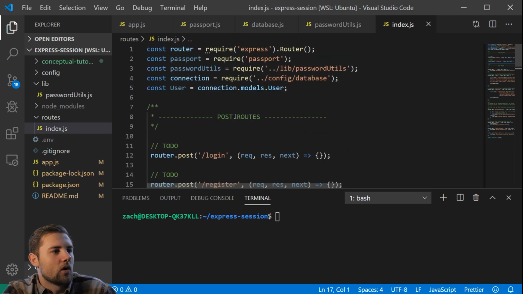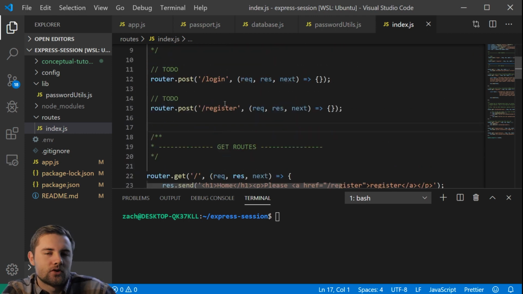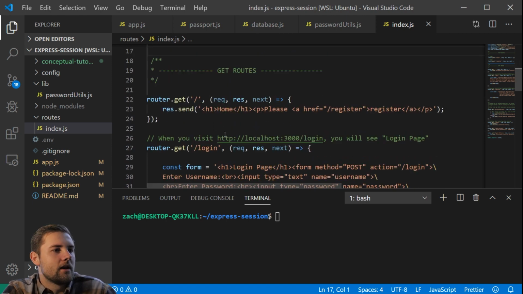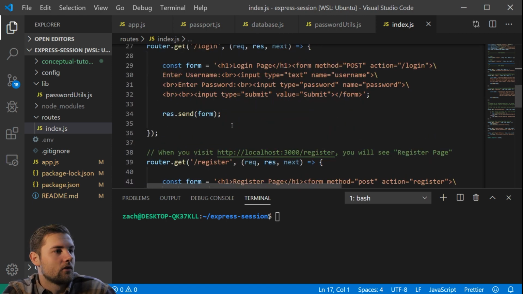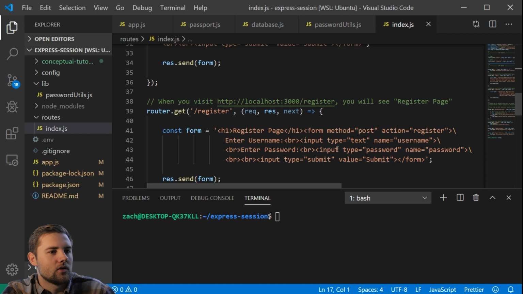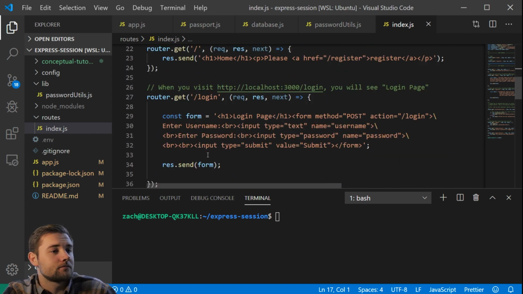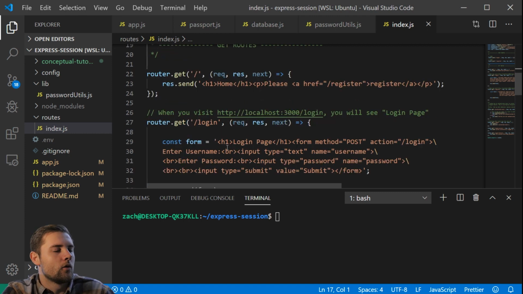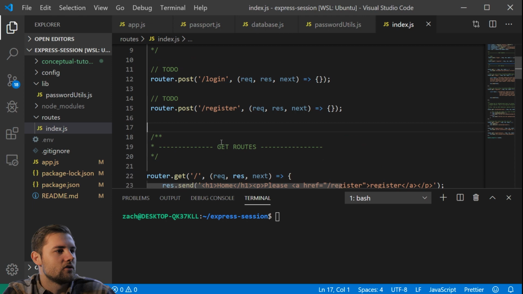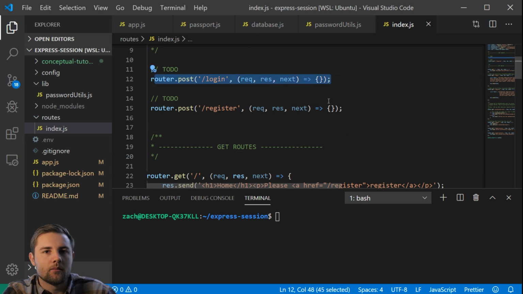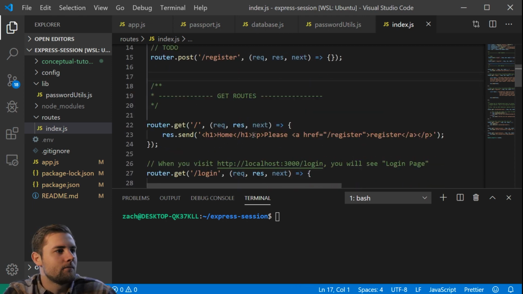That will submit to our custom implemented post request up here. Then, if you're successful, it will redirect you, I think, to the login page. Then you will log in with your username and password, which will create a post request to the login post route, which we have to implement.